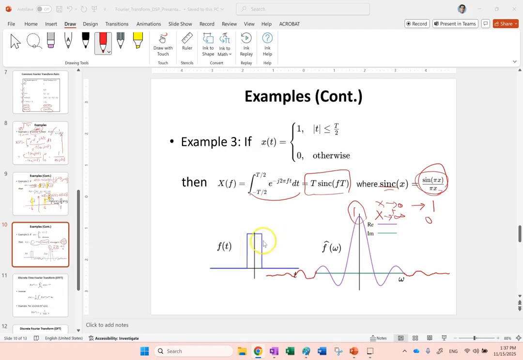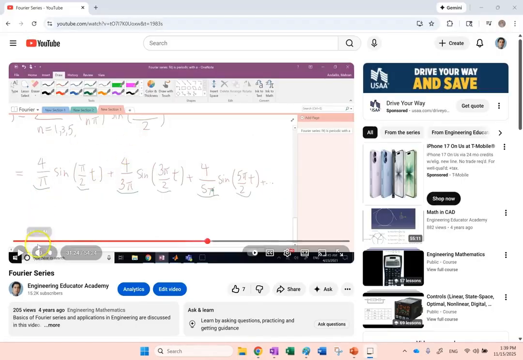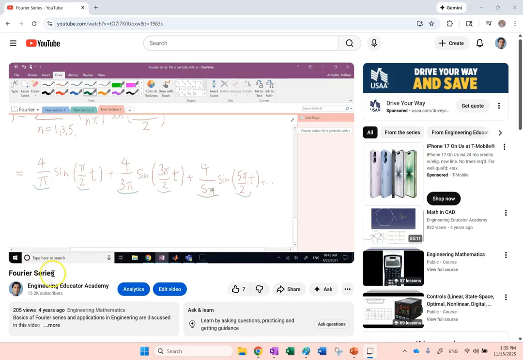And if you want a good understanding of it, I invite you to look at the Fourier series for a pulse function. Let me show you that here. So if you look at the Fourier series of a pulse or a rectangular function, and I have it on my channel too, you can see that the magnitudes of these frequencies get smaller and smaller. So I recommend you watch this video I have under my engineering mathematics, called Fourier series.